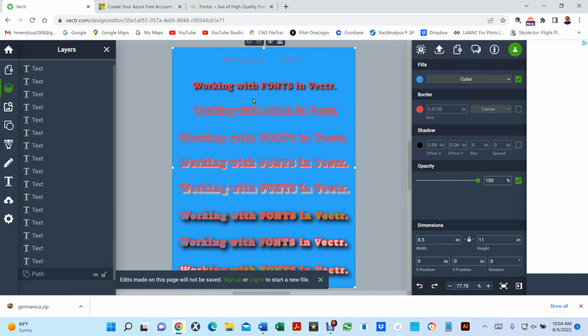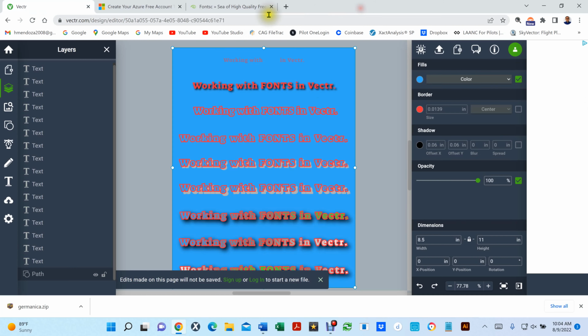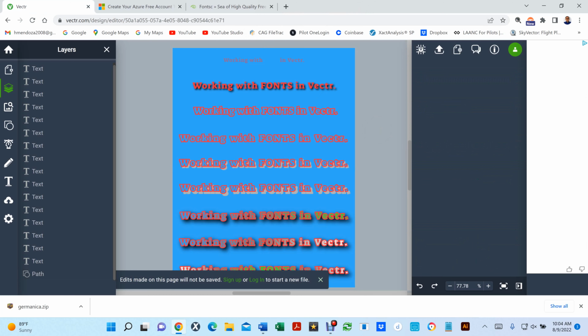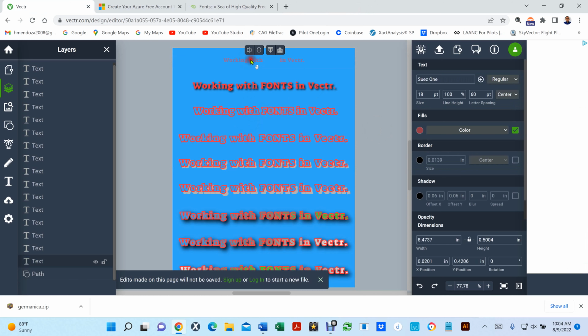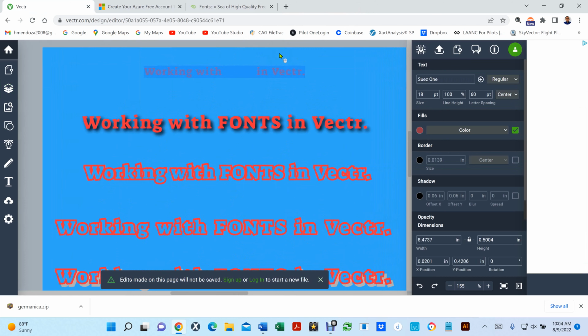But we're not here to teach photography right now. So let me see what else I have here. Okay, another thing about fonts. Fonts, especially in this program. Now, Adobe Illustrator, it's a little bit different.